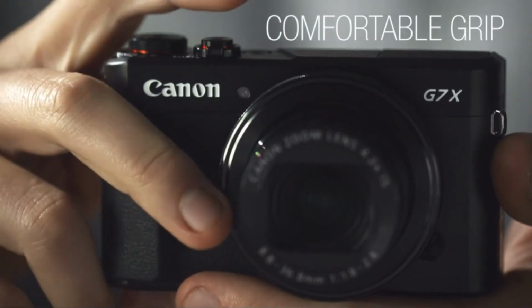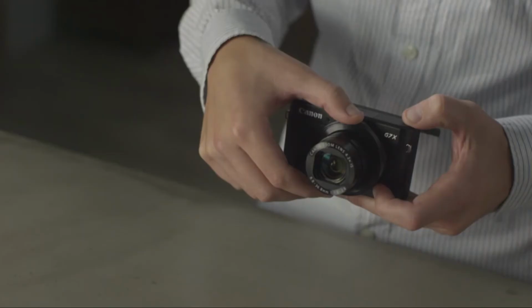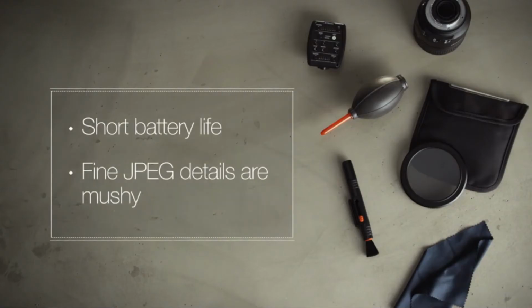The grip is comfortable in the hand, and the control ring around the lens can be set to smooth or clicky, making it useful for both photo and video shooting. Our criticisms of the G7X II are a relatively disappointing battery life and slightly mushy fine details in JPEGs.